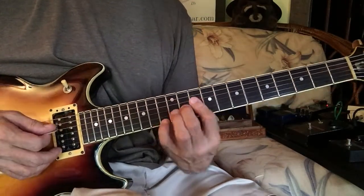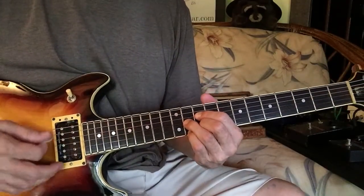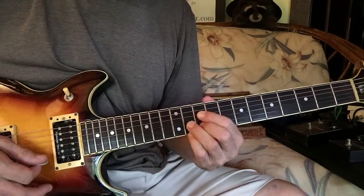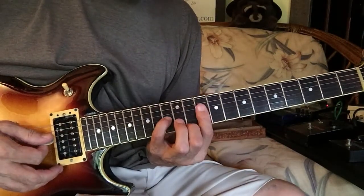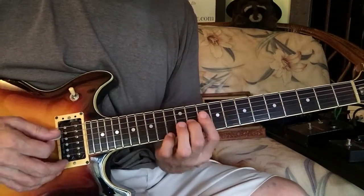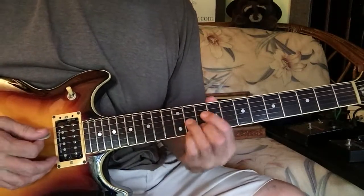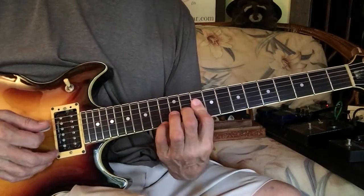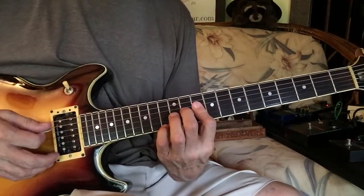So figuring out the fingering for that, I think what I decided when I was first conceptualizing this, so this is your diminished chord, okay? Then the theory is that with a diminished chord, you can take each of the notes and go up 2 frets and it's still considered diminished scale. Some of them sound better than others. So the two that you're probably going to see the most is this one, and then also this one. So I think what works better here is to do a hinge bar. So I'm hinging up here. That gives me enough room to move my fingers around.